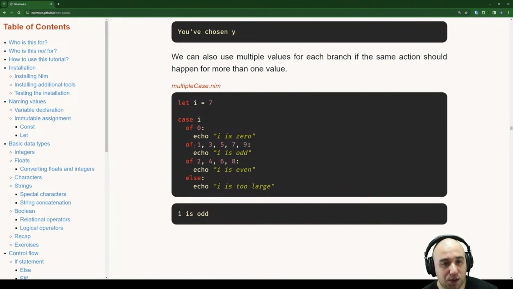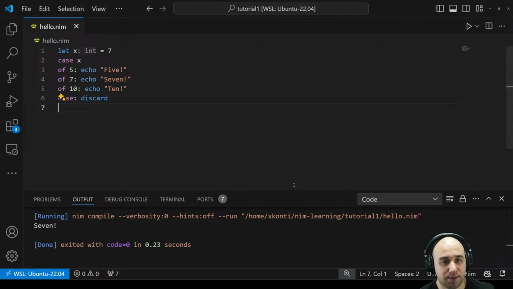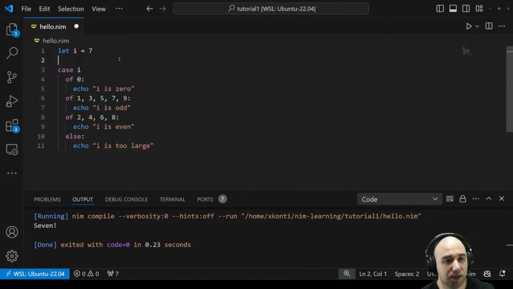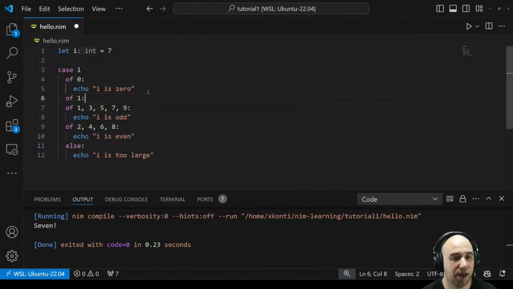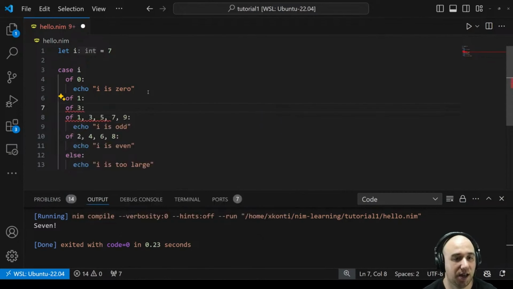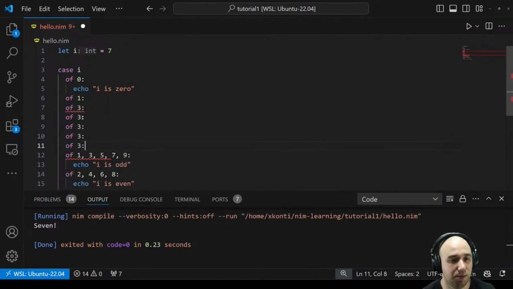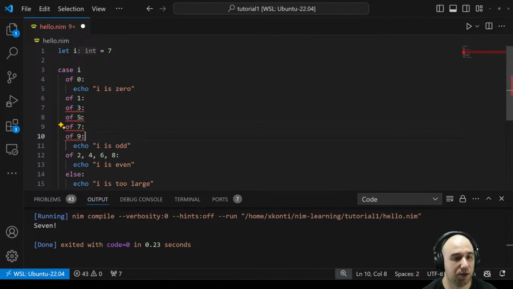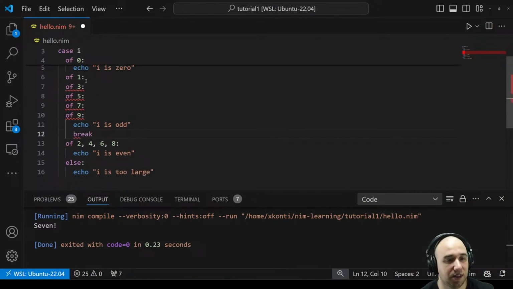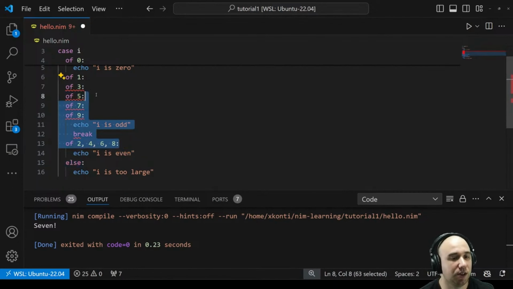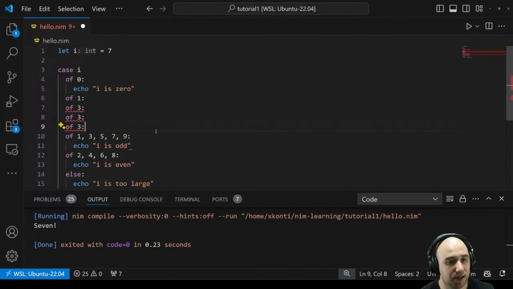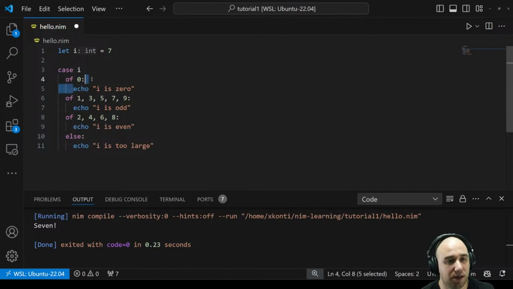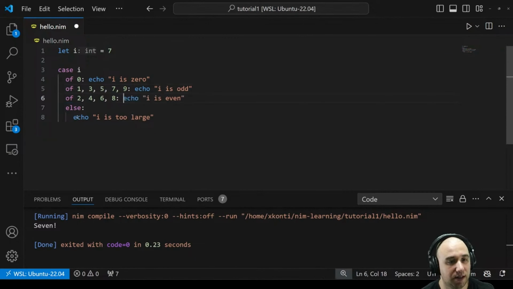I'll be happy. We don't need to do something that some other language with a switch statement would need. It wouldn't allow you to write something like that. You would need to write of 1 and then of 3, and you just keep going with 5 and 7 and 9, right? That's what you would need to write. And then you need to remember to, hey, I need to break the thing. So suddenly your whole thing is overly complicated. Here it is nice and clear, right? Really easy to read. If it's short, you can even do that if you want.